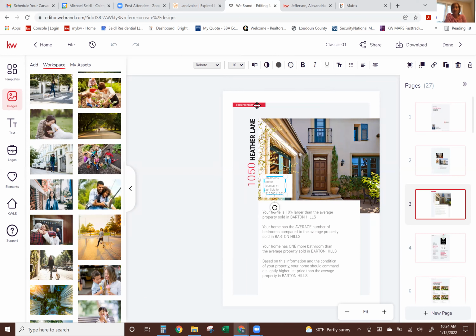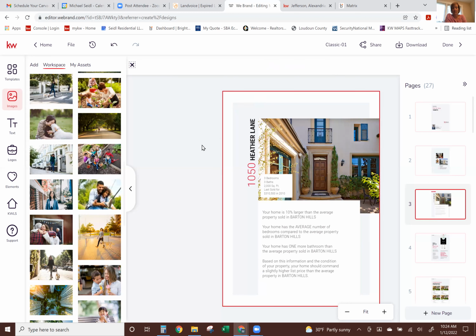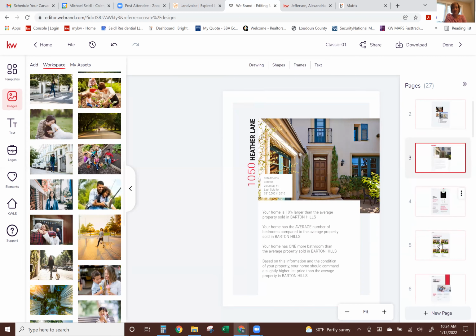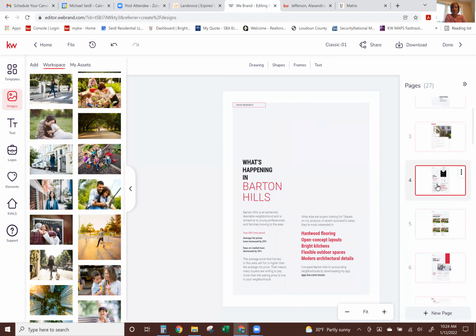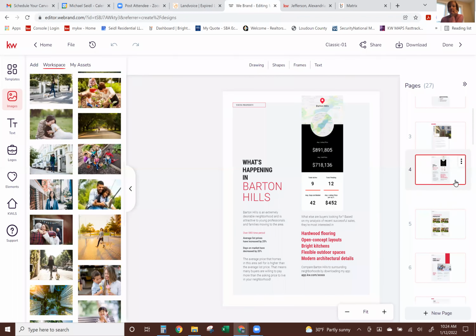And you can get rid of little stuff like this. If you don't like this up in the corner, you can click on it, hit the delete button, and it's gone, but make sure you get the text too. It's still there, so get rid of that, if you don't want to say that about your property up there in the corner. As you're going through, you're deciding, do I want this page in my presentation? Do I really want to add this in here? Up to you. You don't have to.